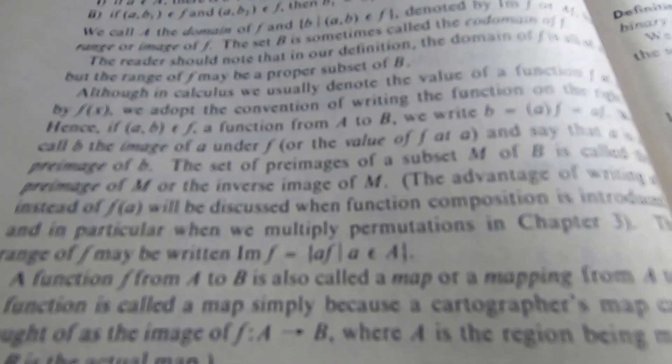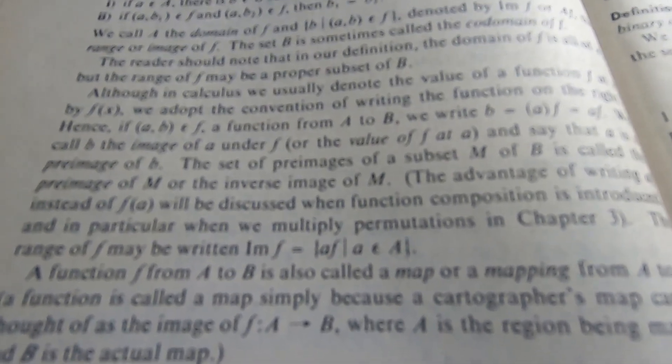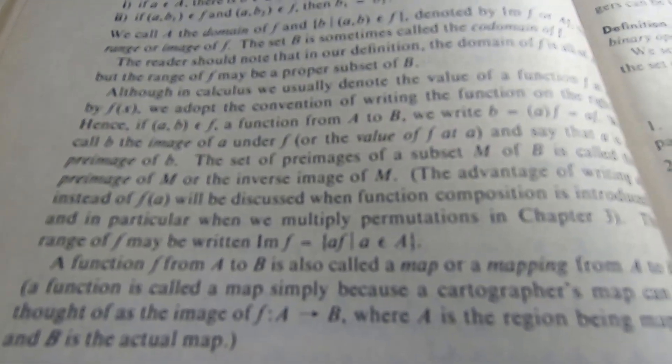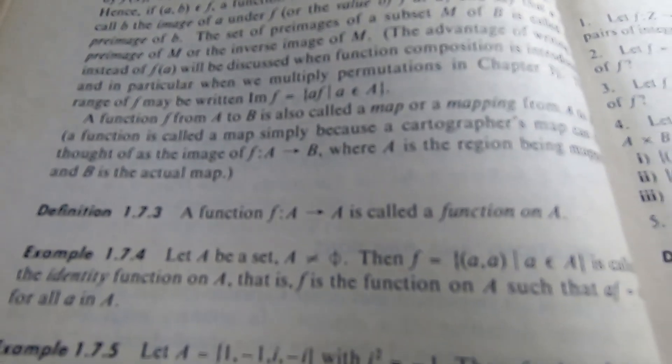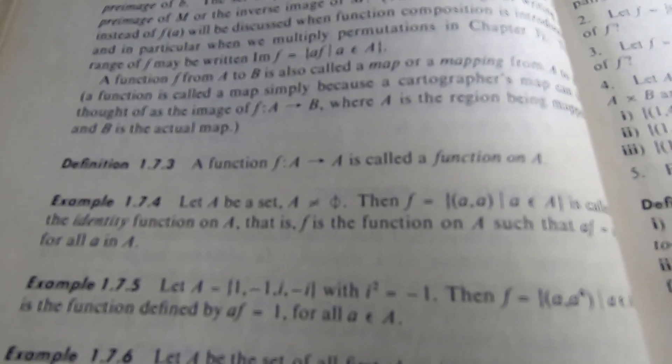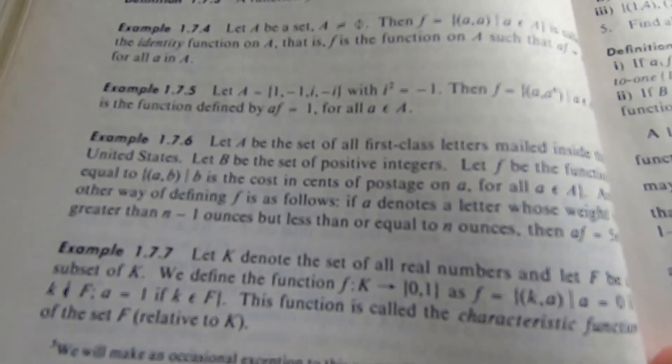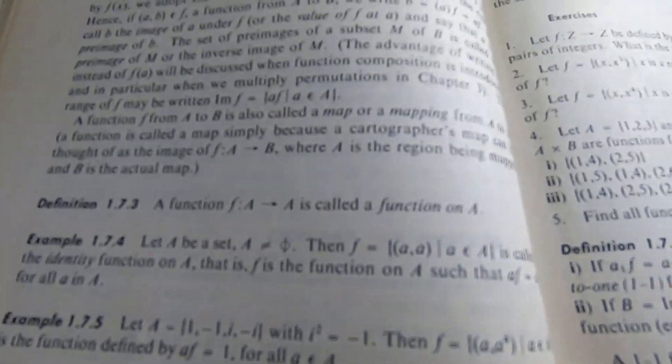In fact, I think this might be the only abstract algebra book I have. I might have another one, but I think this might be it, that does it this way. So they do everything backwards. Now, it's not a big deal, right, because in theory you should be writing your own proofs, but it makes it a little bit harder to follow, and it's just a little bit disappointing. You know, math is already really tough, so I prefer when the authors do things the way that I do them, or at least in a more standard way.